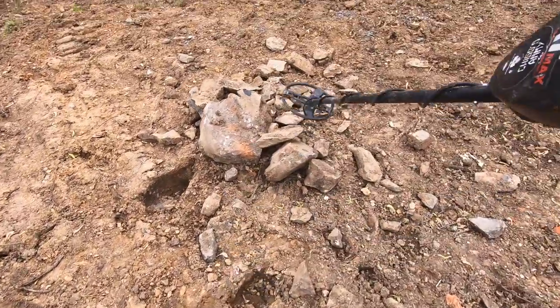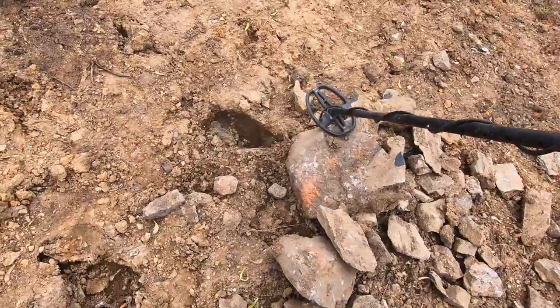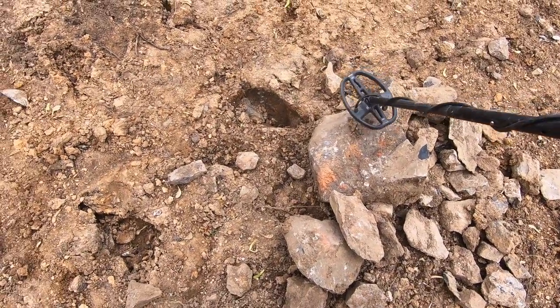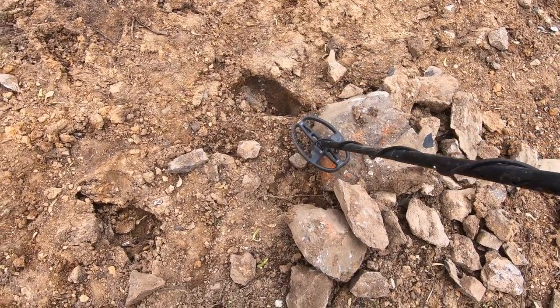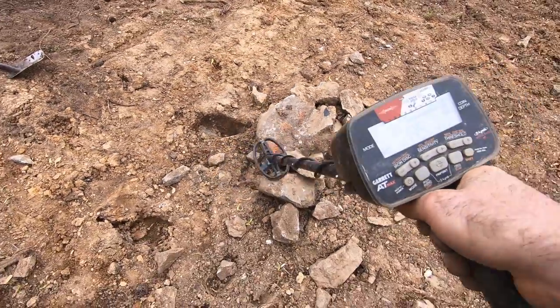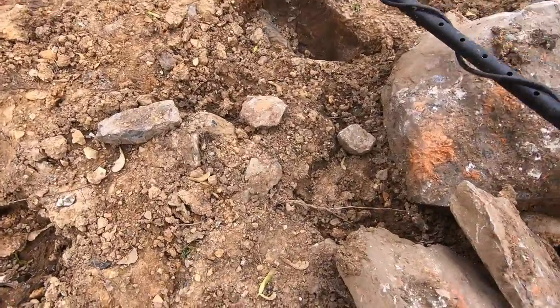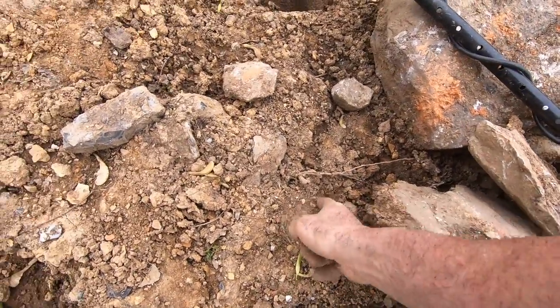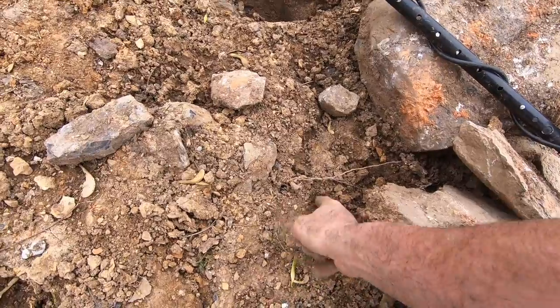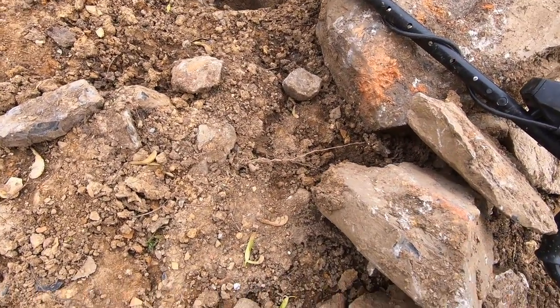Well, this is a really interesting little signal. Now, again, somebody dug these rocks out. Well, that's a big rock that's dug out, but I don't know if they were metal detecting or if they just dug them out. But beautiful signal right here. High pitched signal. I mean, absolutely gorgeous. Now, unfortunately, it could be a giant piece of iron or could be a nice Civil War belt buckle right there. I'm going to move these rocks. We'll get down a little bit closer, then I'll get you back out.